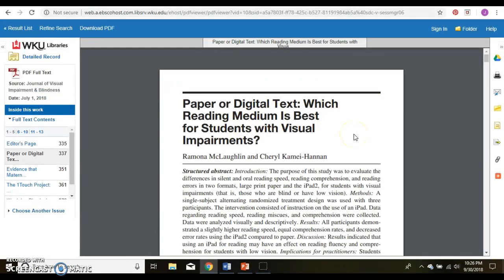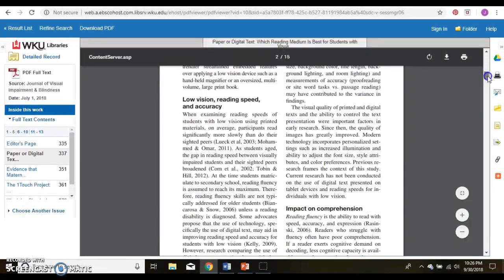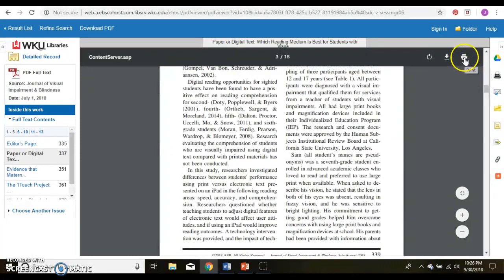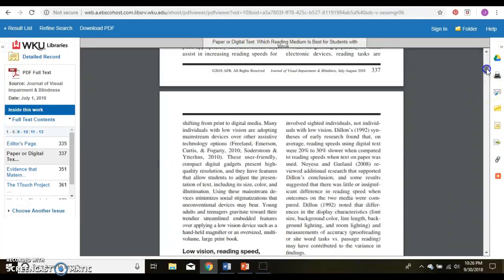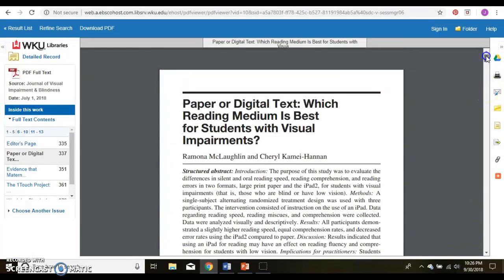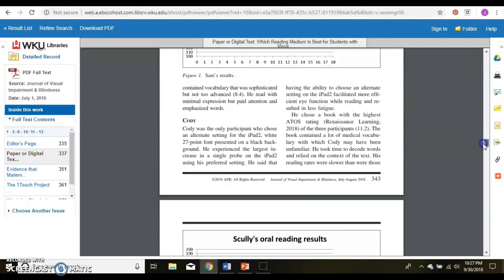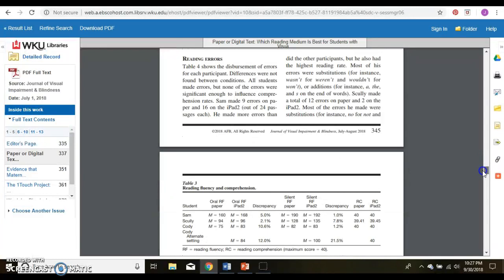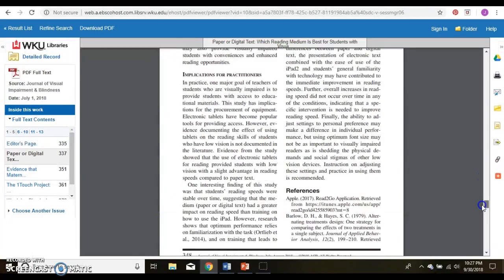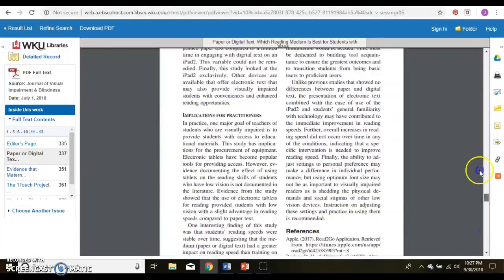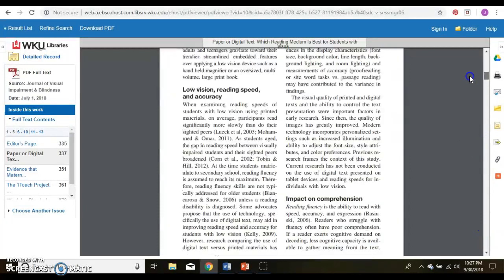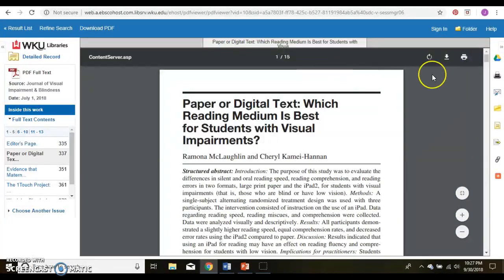And once here, we see the PDF with the full text article, and we have the option to print, which makes it a lot easier sometimes to read, and especially to annotate when you're doing research. Not all databases will allow you to get the full article, and some will not allow you to print, but with EBSCOhost, another reason why I like to use it is that you have a lot more options for getting the information.